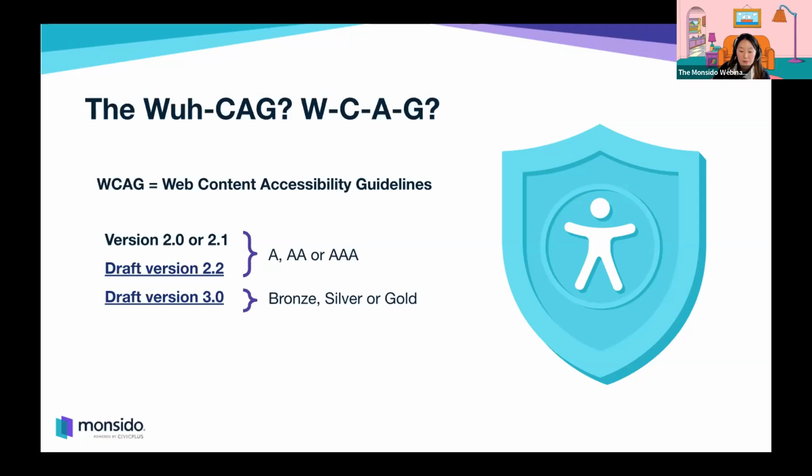For those teams that are very, very keen on hitting AAA compliance, that's really great. It's a very long project to go through, but glad to see the commitment. There is a draft version of 2.2, which is being finalized, and we are expecting it to go live in the next quarter of 2023. So I think we should be able to have that version ready as well.